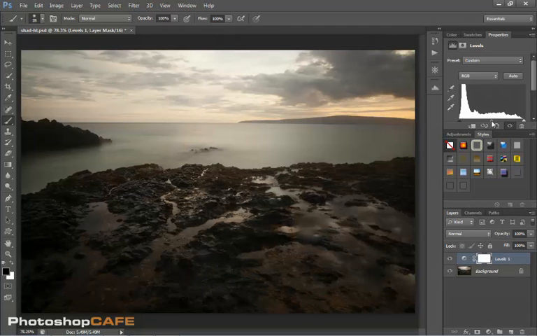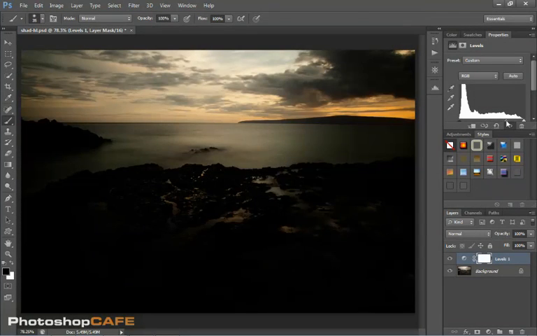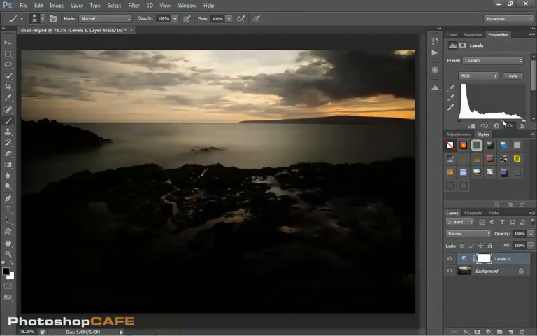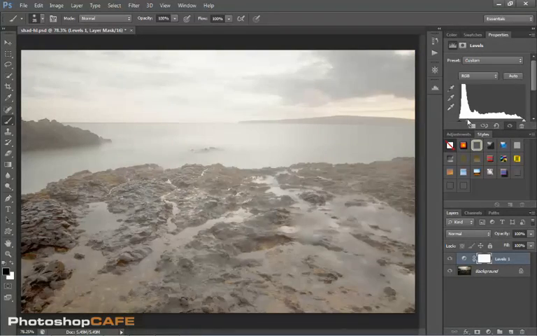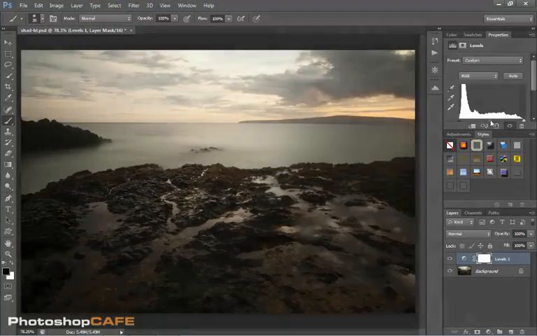Well, we can't really do that, but we can play around with the midtones. Notice if we do that, that brings it back, but we lose a lot. Or we can brighten it up. So we can just set our midtone value here in levels, give it a little bit more strength in the midtones. But we're not able to do a lot here with our shadows and our highlights.